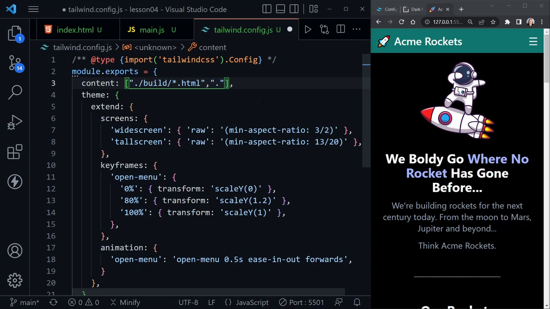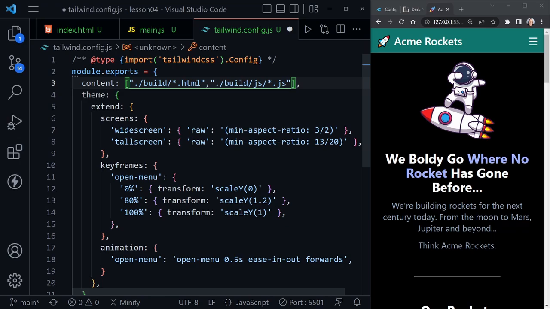So we'll say in the ./build/JS/ and then an asterisk once again, .js. So it should look inside of this JS folder for all of our JS files, any that we add in there. And if we mention any classes in these JavaScript files that are not mentioned in HTML, it will still include them in the style.css when it builds that.